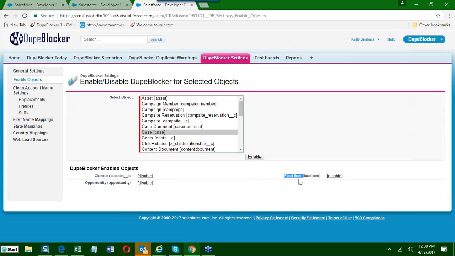So feed item would be your chatter objects or your chatter entries. My classes object is a custom object, and I can tell that because it is suffixed with __c. So it works with standard objects and also your custom objects, which will always have the __c in it.